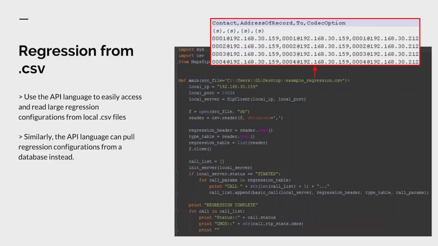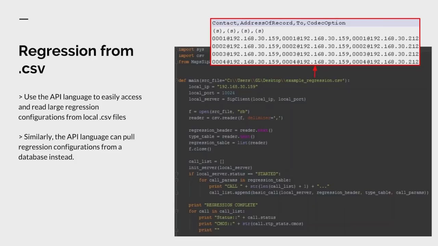In this case, there's only 4 lines in the CSV, but there could be 100 or 1,000. In the same Python script, we'll go through those rows one by one and place a call, analyze it for, in this case, a MOS score, and carry on.